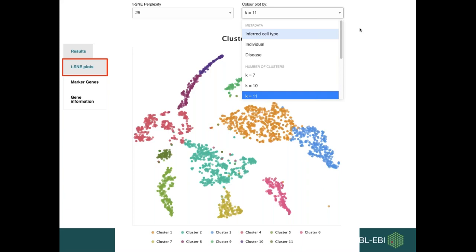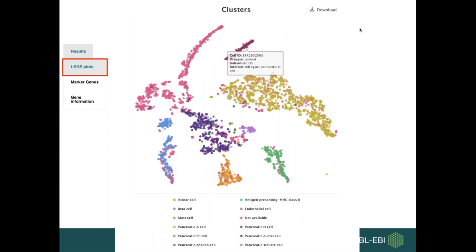So in effect, this one plot actually contains two separate calculations. One is the t-SNE distribution and one is the clustering, and these two are actually independent. In addition to coloring the t-SNE, or the distribution of cells, by cluster, you can also color them by metadata. That's the information that we have about these samples from the authors. For instance, these can be the inferred cell type if provided, or in this case, we have metadata about the individual disease, and you can pick one of these categories to recolor the t-SNE. So in this case, I'm going to use the inferred cell types.